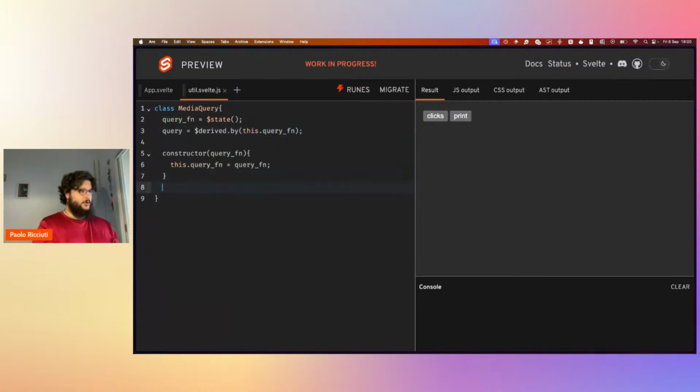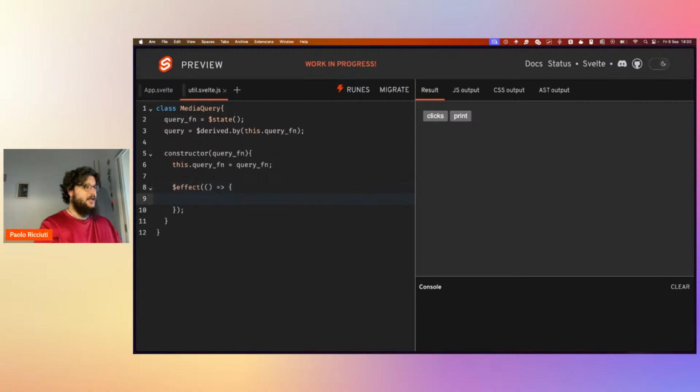And then what you can do is you can init this thing, basically. Now you should do basically this. So you should do $effect, and inside here you can do window.matchMedia, and inside matchMedia you do this.query, so that whenever the query function, like the query value changes, you actually get a new matchMedia, basically.